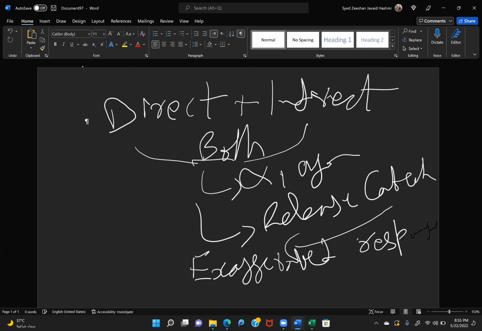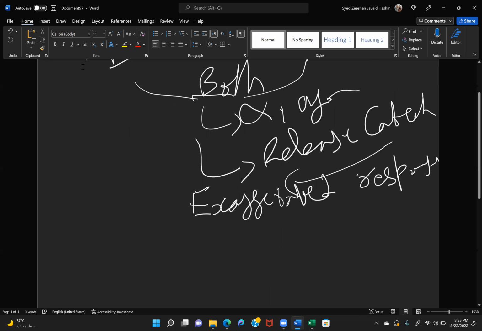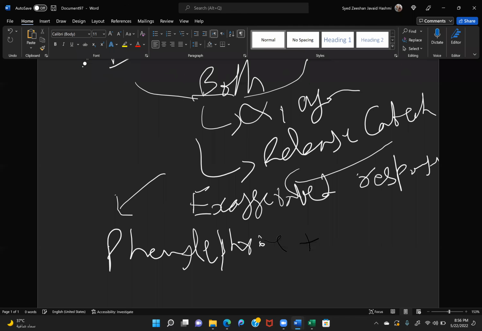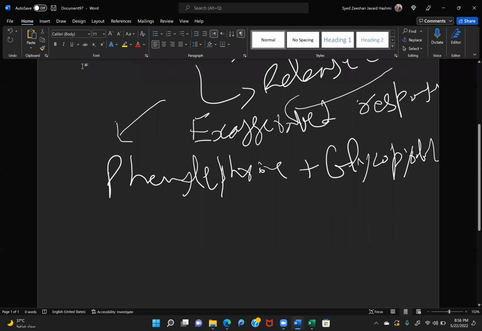So if you compare phenylephrine and ephedrine, it is better to give phenylephrine if the patient is not in bradycardia. Even if the patient has bradycardia, you can combine phenylephrine plus glycopyrrolate. This is another way, because with ephedrine the response can be higher than expected. The rest of the things are the same. Look for fluid replacement.